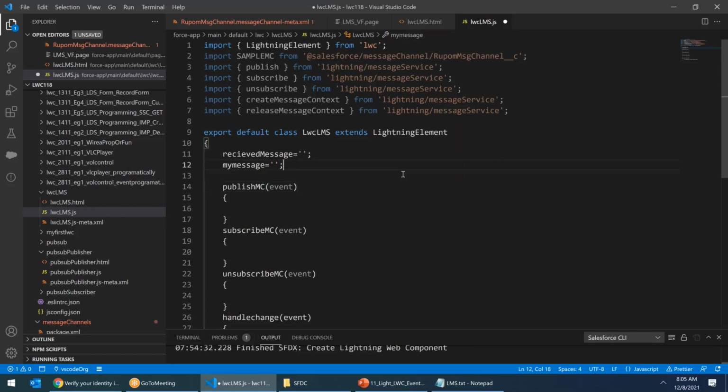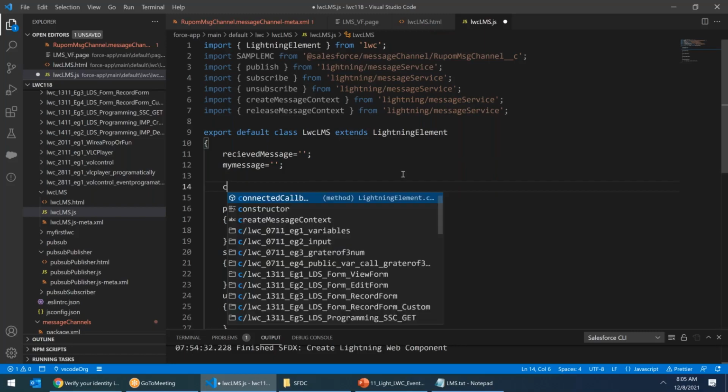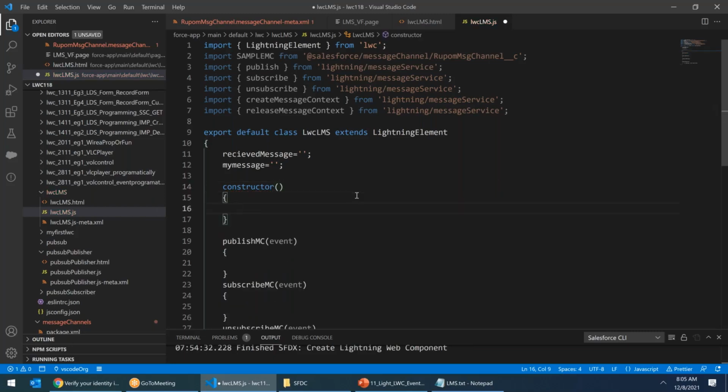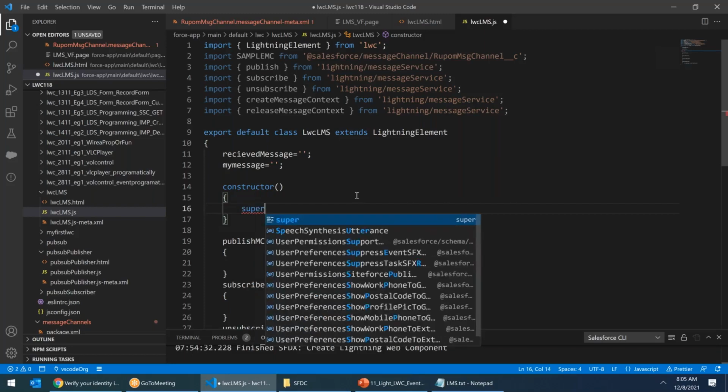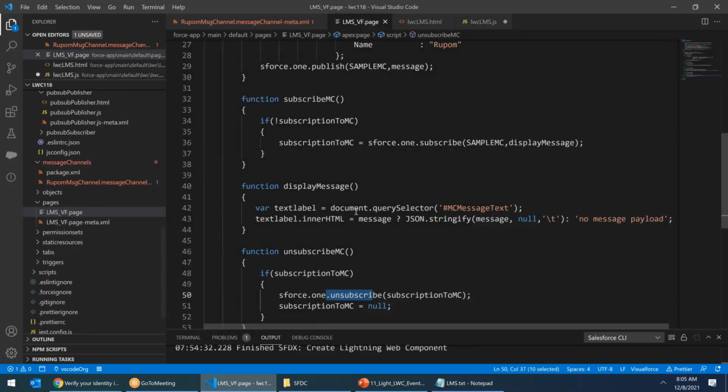Whenever you want to create a component, we use a lifecycle hook called constructor. Constructor is a lifecycle hook. Whenever you're writing a constructor, you have to write super. Now, whenever you want to publish, here, as usual, the constant message is already done there. So I will take it from here.